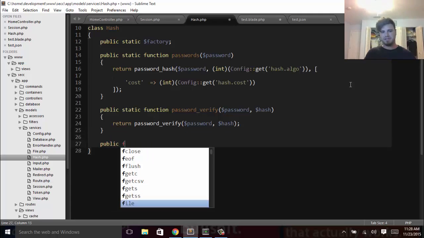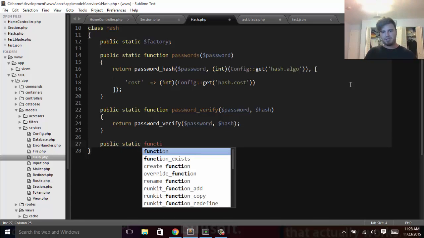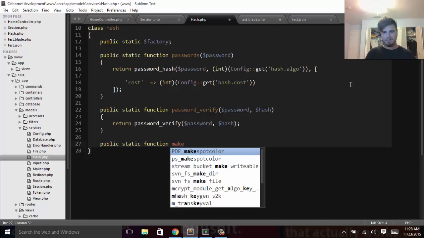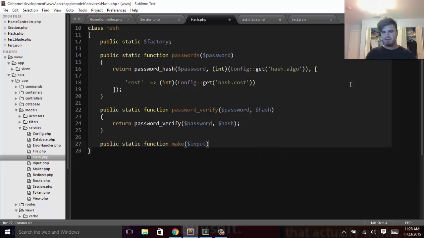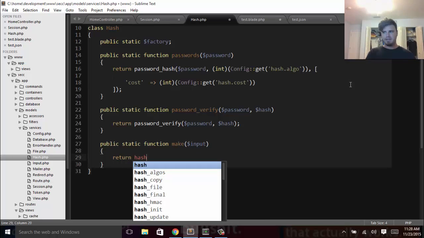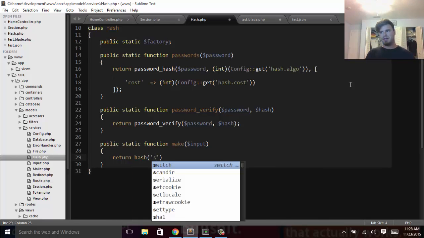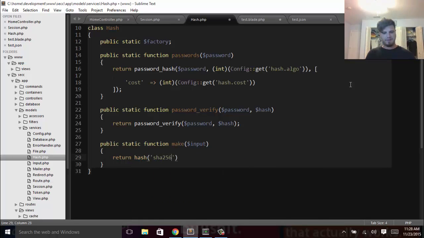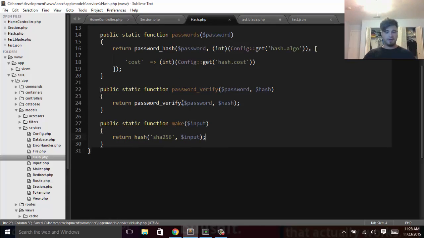And we'll also need a public static function make, and we'll take an input, and we'll return hash, and we'll use SHA-256 and use input. So that way we can also use SHA-256 encryption as well.